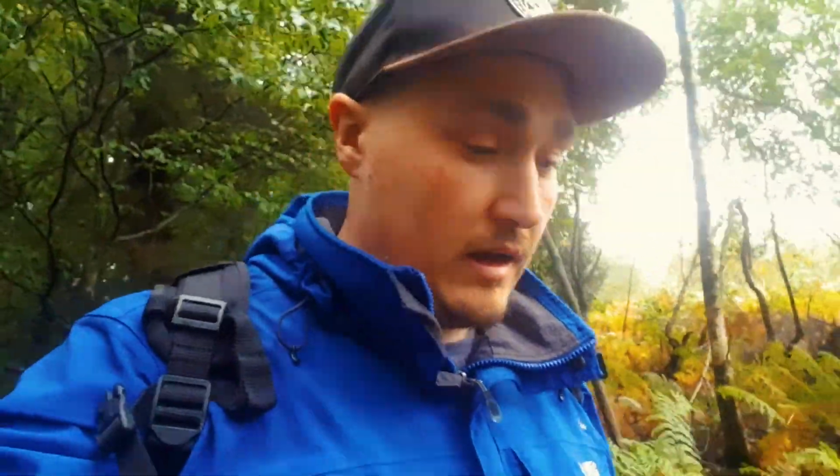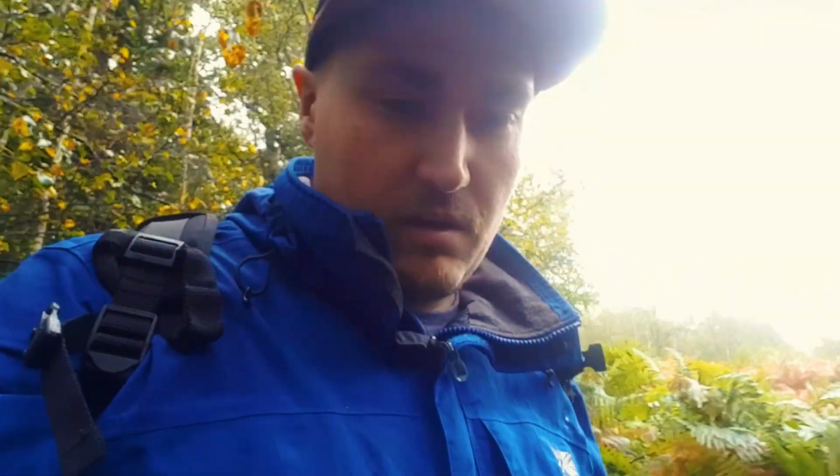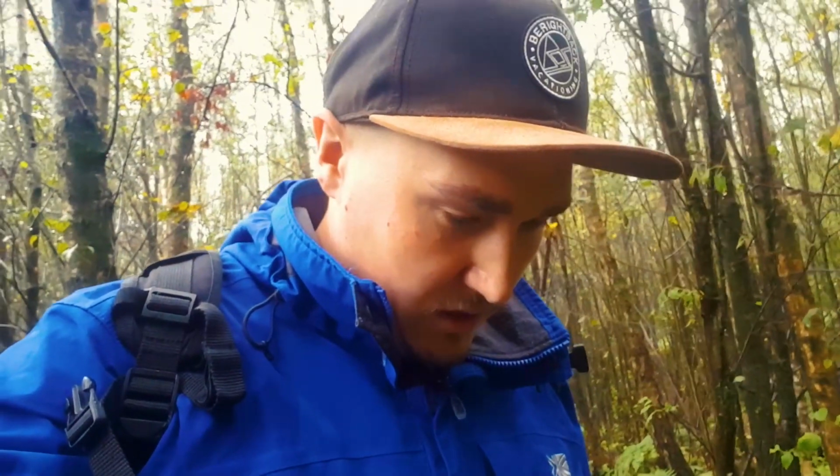We've now left that other part of the woods where we just were, and we've found this other little bit down here as well. It's very much the same on this side, but the colors are changing, and that is what we are here to look for today. And we're just trying to see if this stream down here goes anywhere. Oh, sorry, bright light. So yeah, better put my phone away for this one. But yeah, we're going to keep plodding on and see what we can come up with.